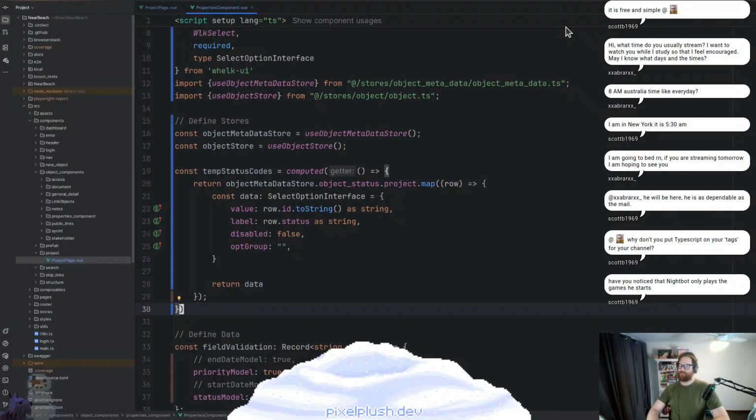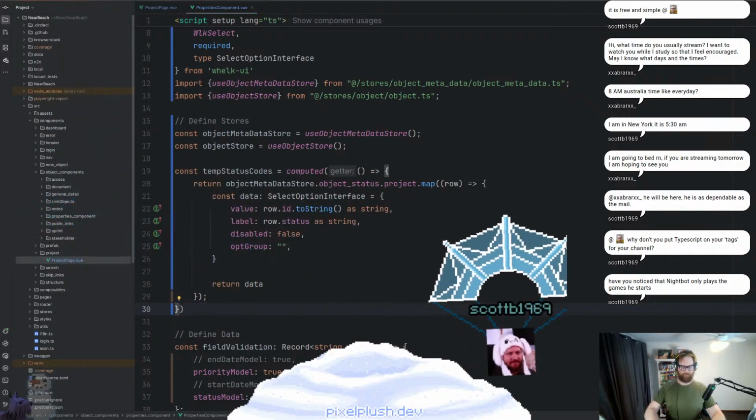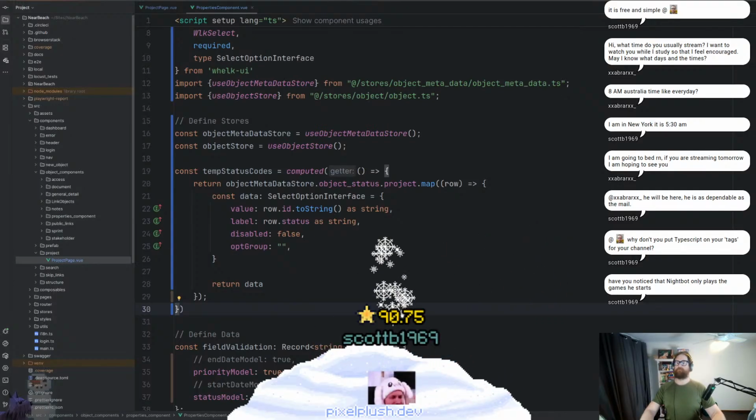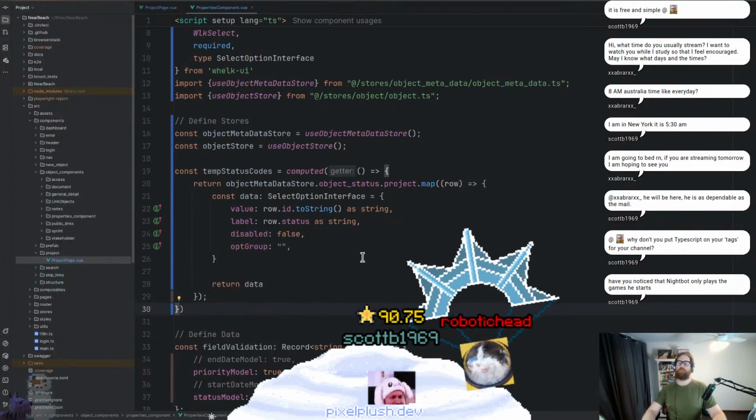And for some strange reason, the reason why he gets really good and consistent scores is because he's dropping at those exact times. And yeah, it's why we also have to beat Nightbot. I'm going to do amputee Amber. Oh, nice. 90.75. Congrats, Scotty B.